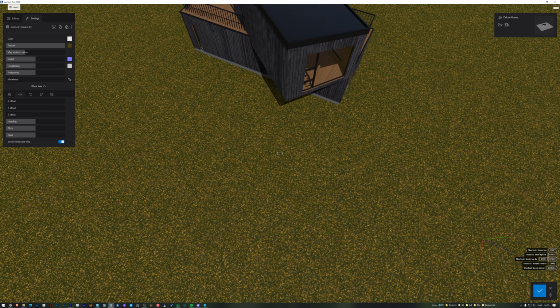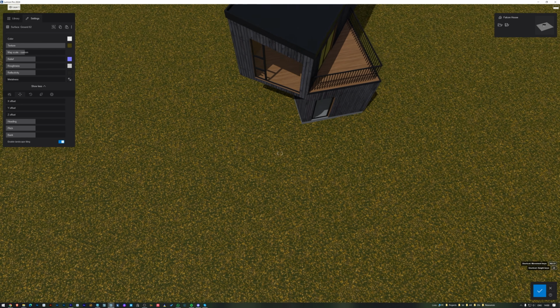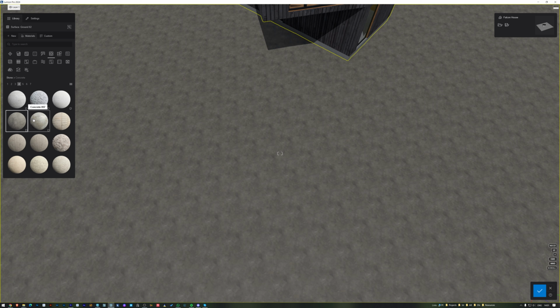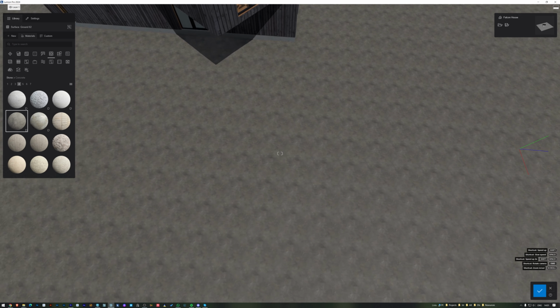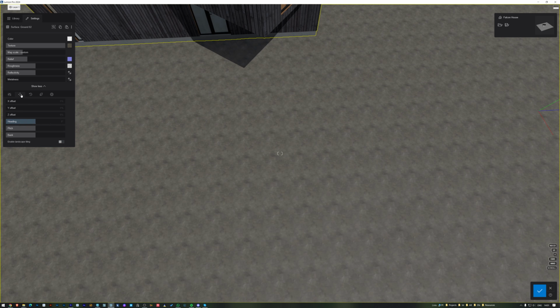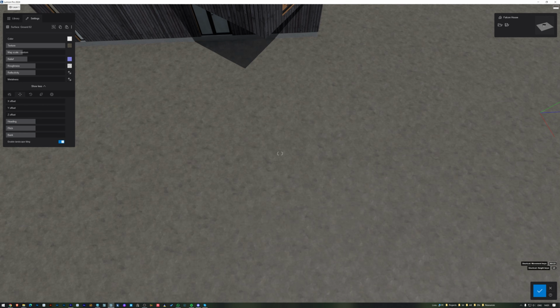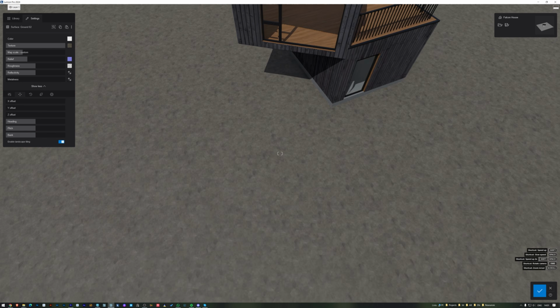Now there's no more repetition, but this is not only for landscape materials. You can use this with any material you like. Let's load a concrete material and now you see we have the same option under the UV coordinates. You just need to activate it and the texture repetition is gone. This fixes the repetition of textures quickly and easily.